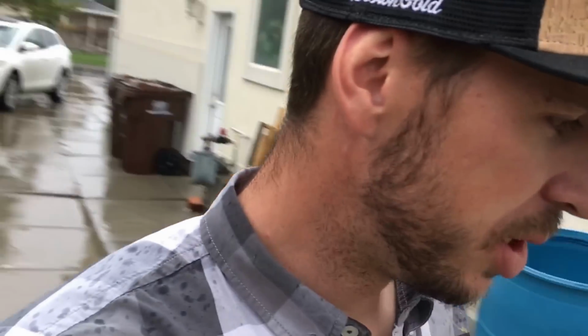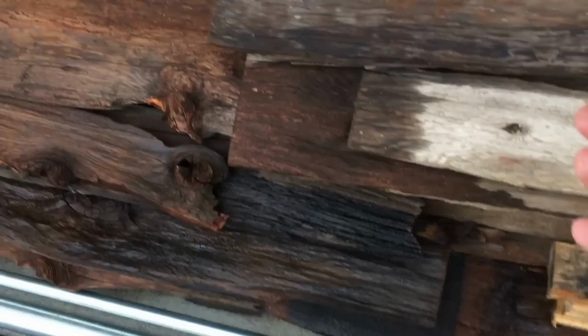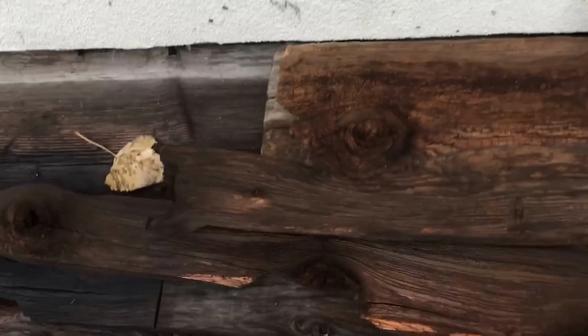All right, so for wood, we just showed up at my in-laws' house, and we're going to grab some wood from the wood pile. I have a bunch of rustic wood stashed here that I use for my projects. I'm just going to look through here and see if we have a short piece that we can use for the back, for the plaque part of it. So let's see what we got. We might end up using just one of these pieces like this. It's hard to tell if the colors are going to be good or not because they're so wet.